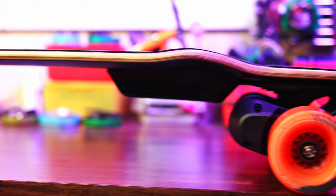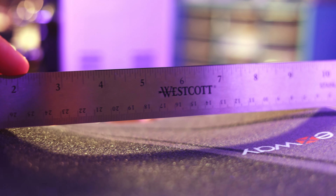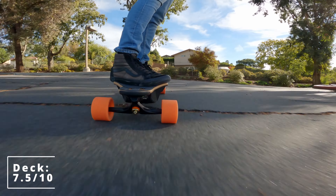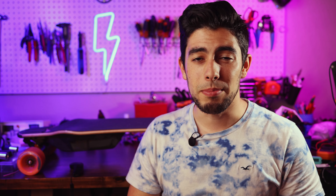The deck on the Flex ER is a composite made of bamboo, fiberglass, and maple, and for me that combination works really well. Riding this day to day it is quite comfortable, but over time these flanges do tend to dig into my feet and I think they could be less pronounced. They do give a really good spot to press off of for carving, and I find myself carving on this board a lot because of that. So it still gets a relatively high score of 7.5 — no major problems, but I think it could be even better in a generation three.